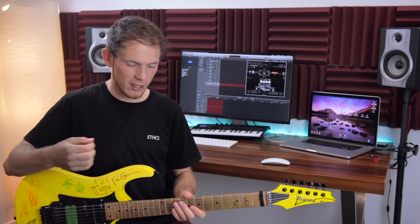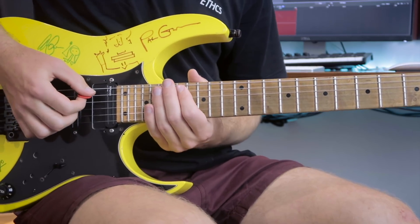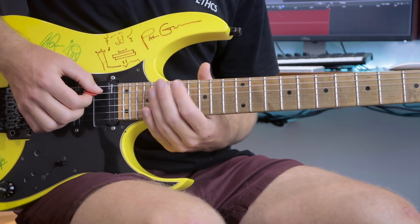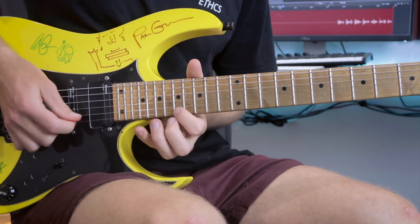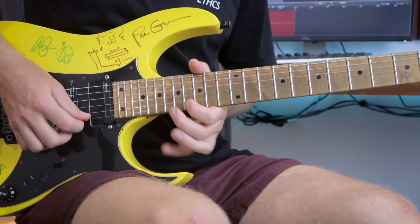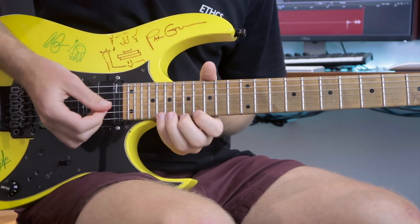This last phrase is probably my favourite in terms of phrasing and attitude. Paul does a great job of really highlighting that 5 chord, so listen carefully for that key major 3rd note. We start off on bar 8, about halfway through — this is the 1 chord leading into the 5 chord on bar 9. We have a pentatonic phrase, and then a note that is the highlight of that 5 chord — again, your major 3rd.